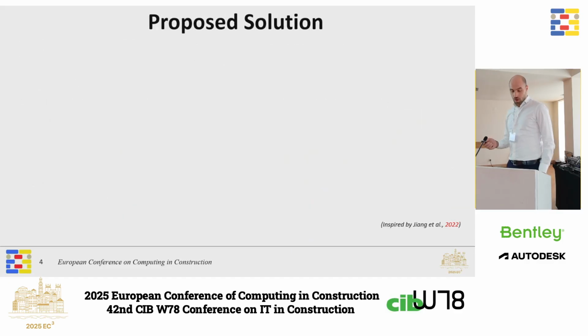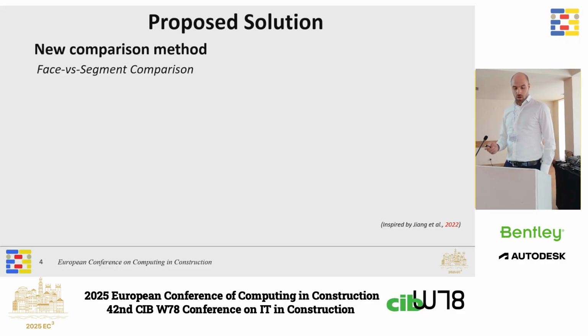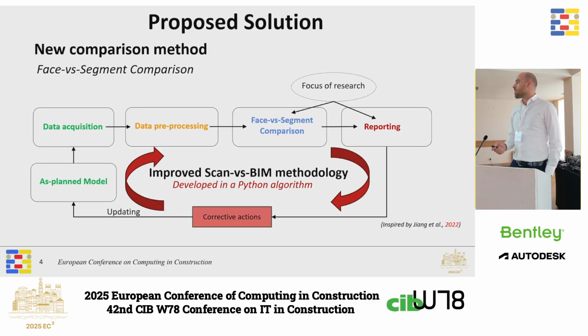So, to fill this gap, we proposed a new comparison method called phase versus segment comparison, which is included in the general improved SCAN-vs-BIM methodology, which consists of data acquisition, data preprocessing, phase versus segment comparison, reporting, then doing the necessary corrective actions, and then updating the initial as-planned model. However, we focus on this part, phase versus segment and reporting, mostly.